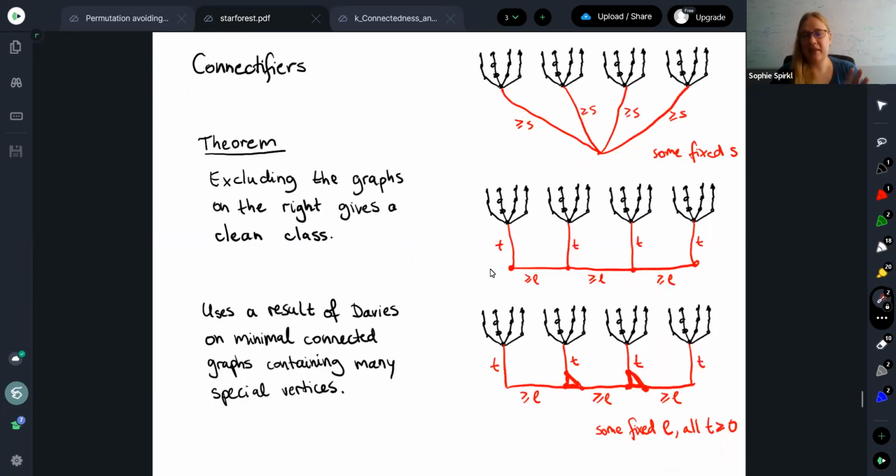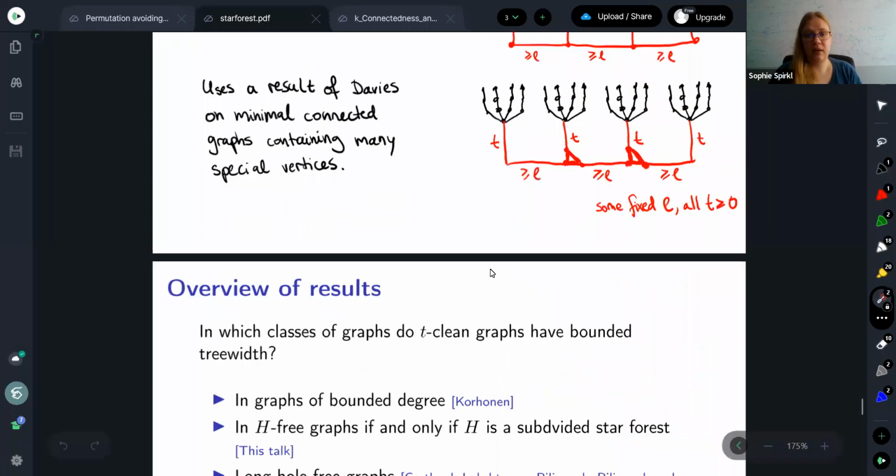We can make the star forest thing slightly stronger, and so we can actually promise, instead of a star forest, to get one of these things, where the black part is a star forest, and then the red stuff connects that star forest in some way. And this uses a lovely result of Davies, which tells us something about if I have a connected graph and some vertices are special, can I find a connected subgraph which contains many special vertices but also has a nice structure? Essentially, the pictures you see here are the answers to this question in the case where we don't have large cliques. So we can get a little bit more and get these other connected things.